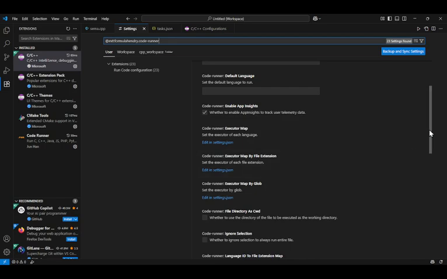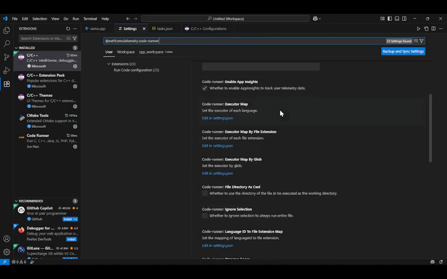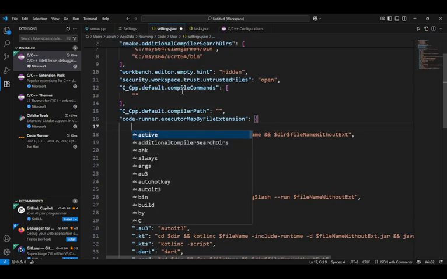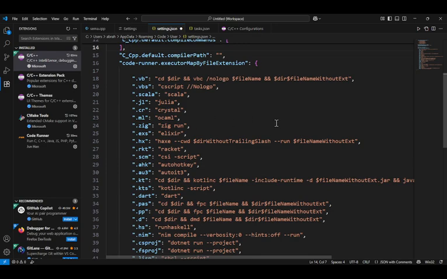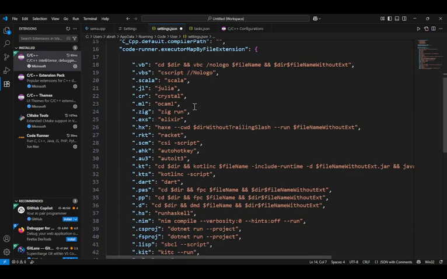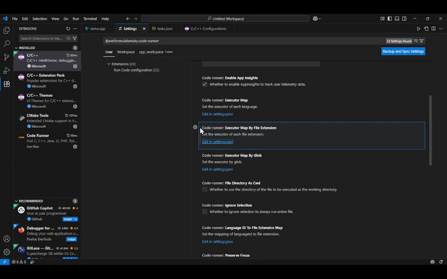Pag ginalaw mo yan, magkakaroon ng laman yung settings.json dun sa workspace nyo. So, kunyari, click nyo tong by extension, click nyo lang yan. Ayun, magkikreate siya ng ganyan. So, basically, yung JSON mo, ito na yung laman. And makikita nyo dito yung iba't ibang config, no? So, wala naman tayong babaguhin. I-don't save na natin yan.